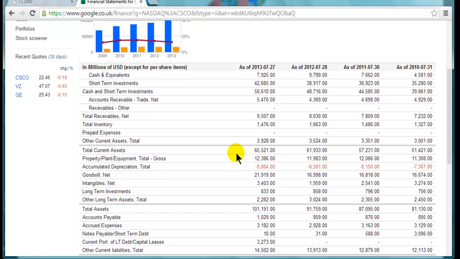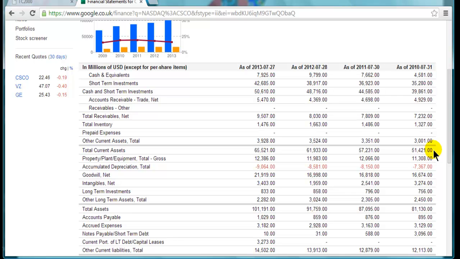The first thing traders must pay attention to when we are doing this Google Finance Asset test is to see the trend of the current asset. You see here, 51,000, 57, 61, 65. You can see that there is an up move here. The total current asset for Cisco is increasing each year. This is beautiful. If you want to buy and hold a stock for a long period of time or for a short period of time, at least it will be great to see if the current asset is increasing. So you can see here it's increasing, nice.